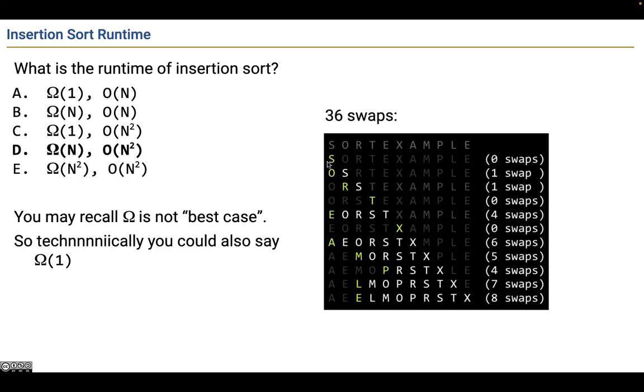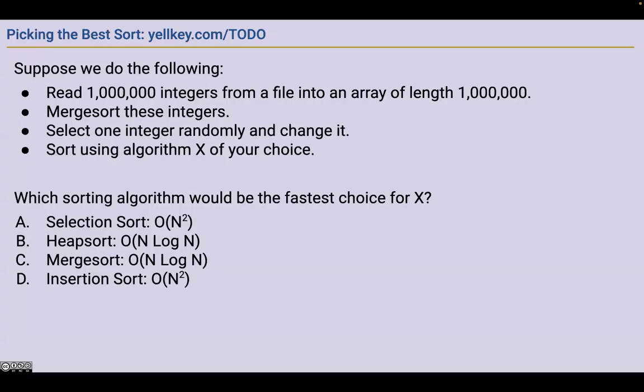So this s, it's already at the end of the array, so it can do no swaps. Then this letter could do 1 swap. This letter could do 2 swaps. This letter could do 3 swaps. This letter could do 4, all the way until I get to the last letter, which could potentially, in the worst case, have to travel all the way back to the front of the array. That would be n swaps. So my total sum would be 1 plus 2 plus 3 all the way up to n. And that gives me a theta of n squared bound in the worst case.